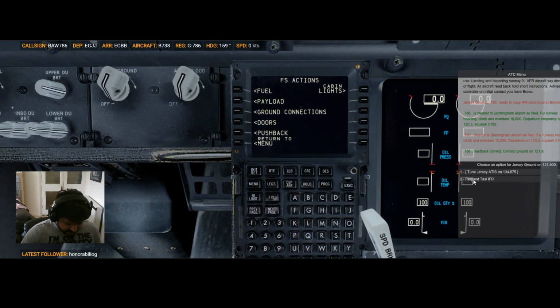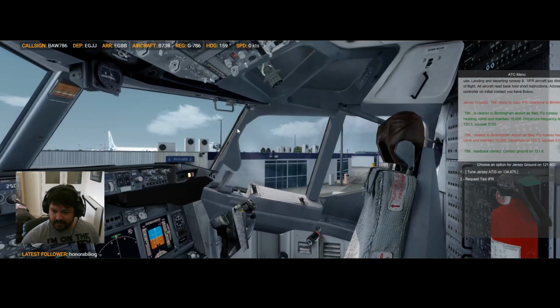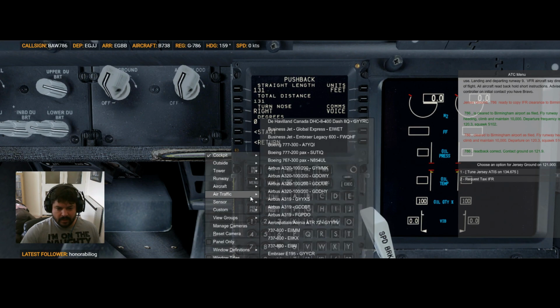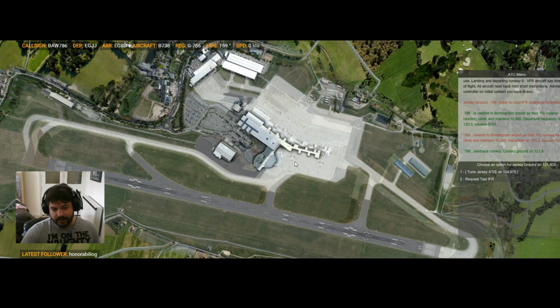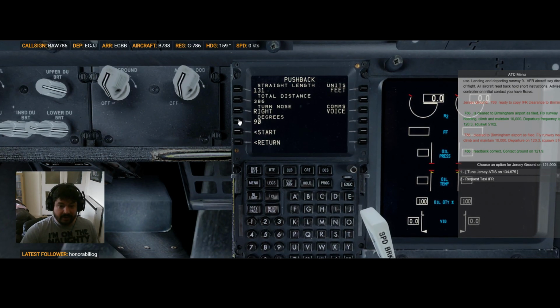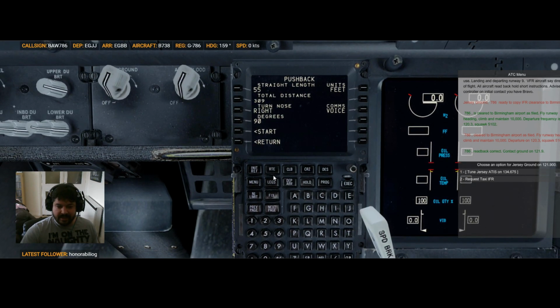So we need to request a taxi. Actually, we'll do the pushback first. Let's have a look at the viewpoint here. So we're here. Oh no, that's us there. I reckon a good 50 feet, and then a 90-degree turn. 50 feet, 90 degrees to the right. We'll just say 55 and see how that fares. This might even be less than that or more.